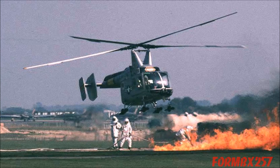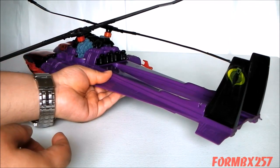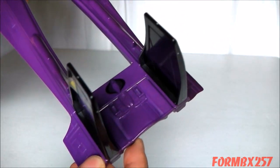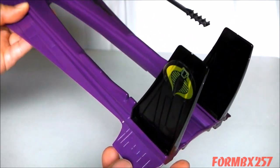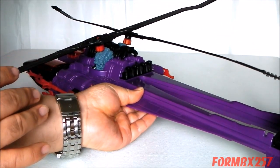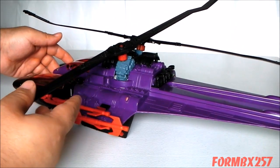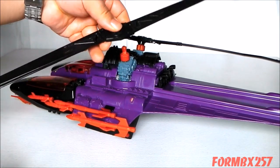The Mamba's unusual intermeshing counter-rotating blade arrangement is clearly based on the common HH-43 Husky helicopters of the 1950s and 60s. I say unusual, but common still produces helicopters with this rotor arrangement, like the K-Max K-1200. As you can see, the Mamba does not have a traditional tail rotor. It just has these vertical stabilizers. The Mamba gets most of its thrust and maneuverability power from its twin rotors, just like the helicopter that it's based on. And you can just pop these rotor blades off.